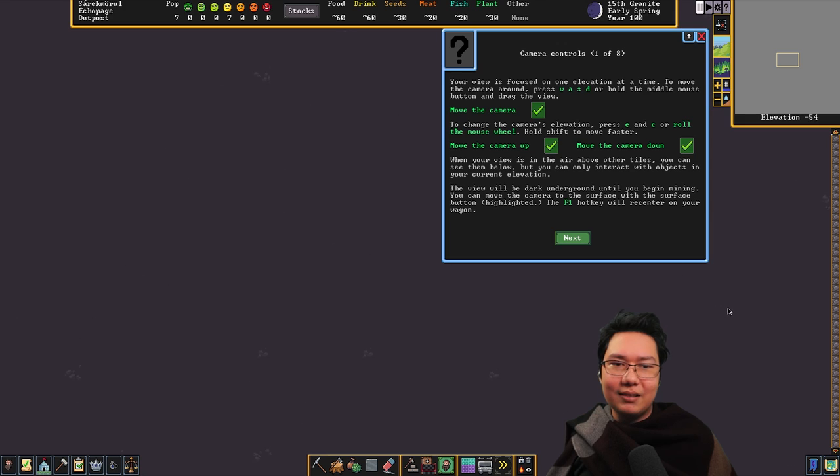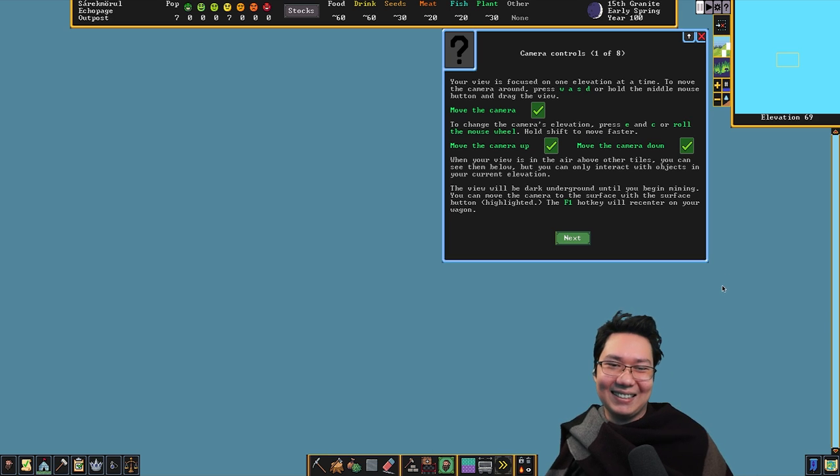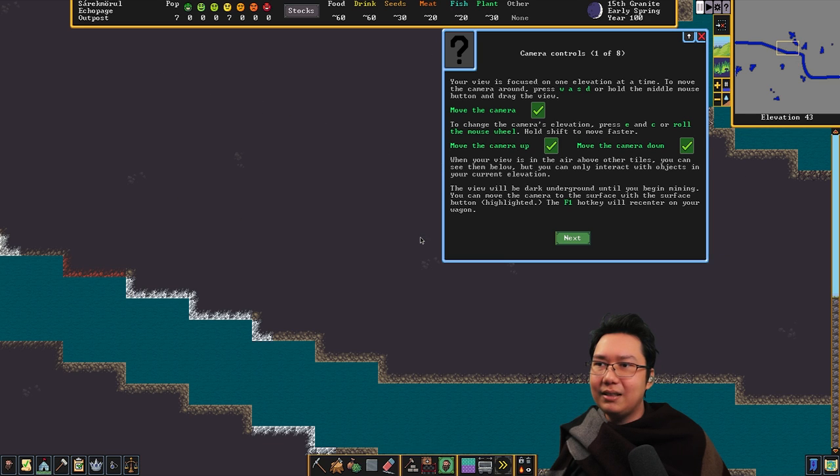But what's the highest? Holding shift does it 10 at a time? Oh, okay, thank you. 69! So it's 69 to 129, which is 198. Okay, so surface is 44.